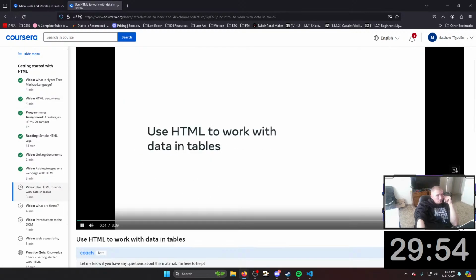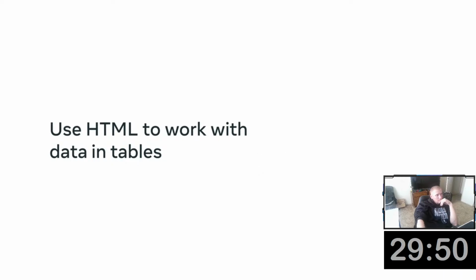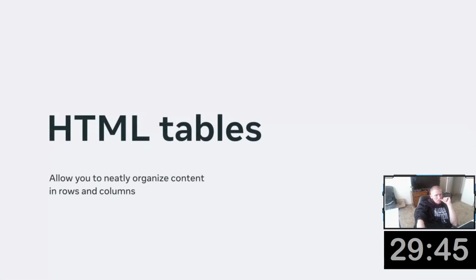My website for Little Lemon is coming on well, but some key information is still missing: the prices. The best way to add information like a price list is by using an HTML table. You might be familiar with columns and rows in spreadsheet software. HTML tables look similar and allow you to neatly organize content in rows and columns.